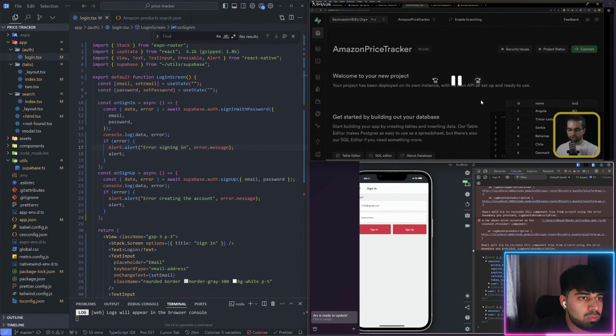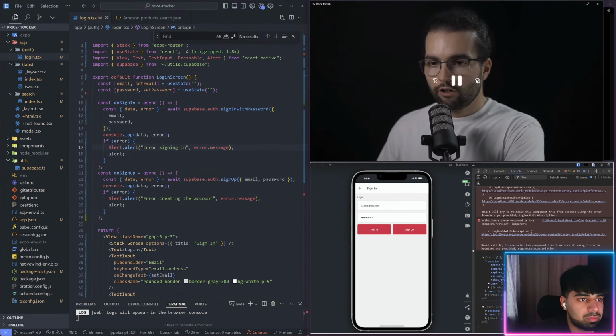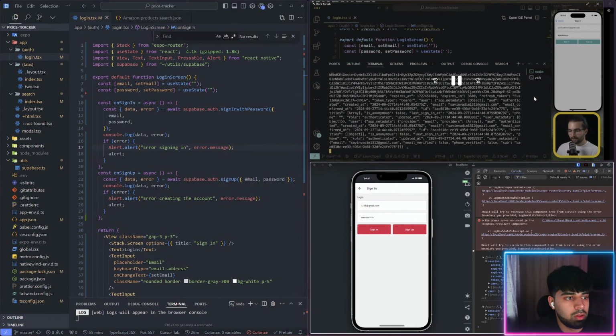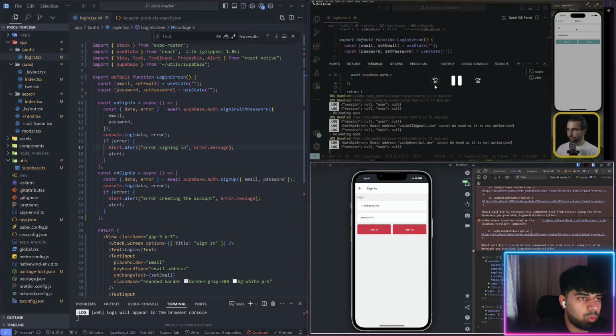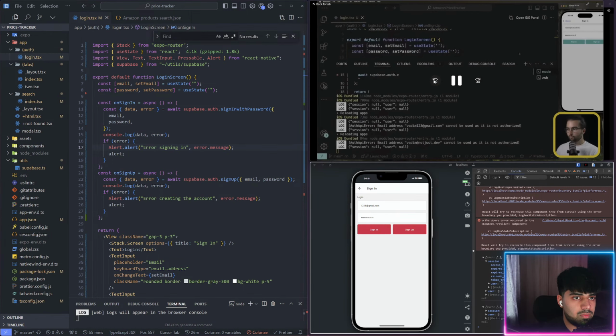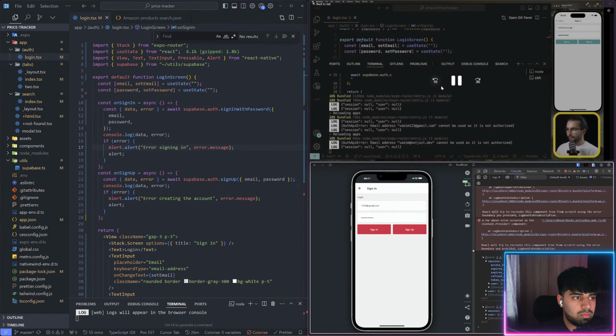But for now, let me double check by email. Use my email that I use to sign up on Supabase. And if I press sign up, now we have the session. What did he do different? The authentications once again with my email. So I'm gonna use my email that I use to sign up on Supabase. Okay, I'm a bit confused.